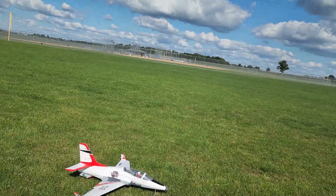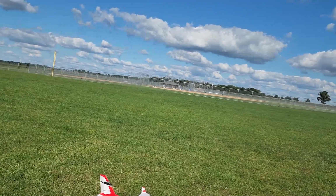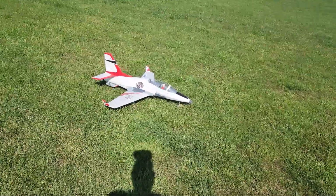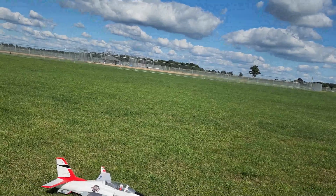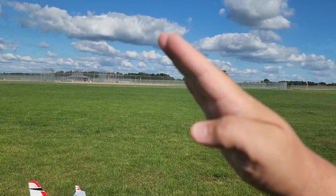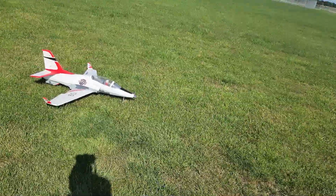All right, left, right, roll, up, down, left, right. Everything's correct. Throttle cut off. One click on the flaps to help it lift up out of this tall grass. I did move the battery a little bit farther forward from last time I flew because it was trying to go nose up just a little bit. So hopefully I didn't mess with the trim.